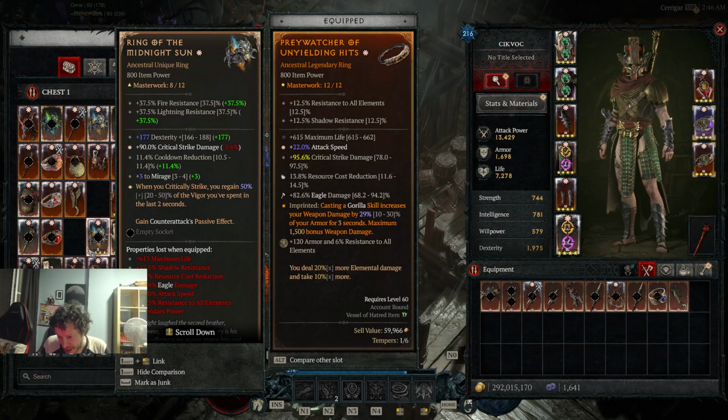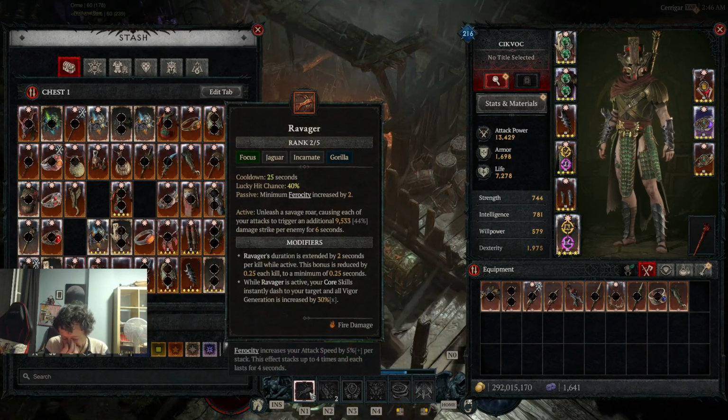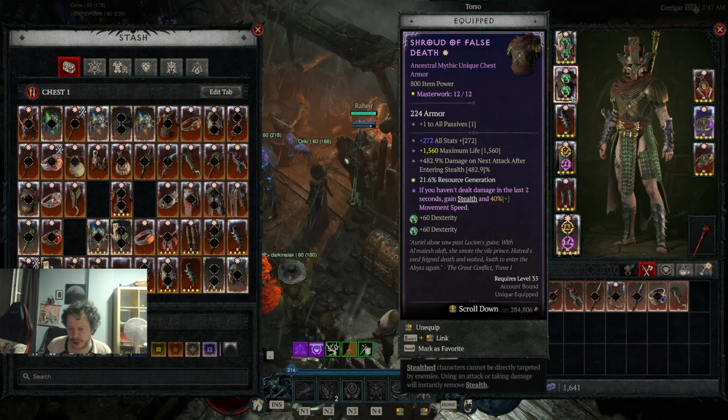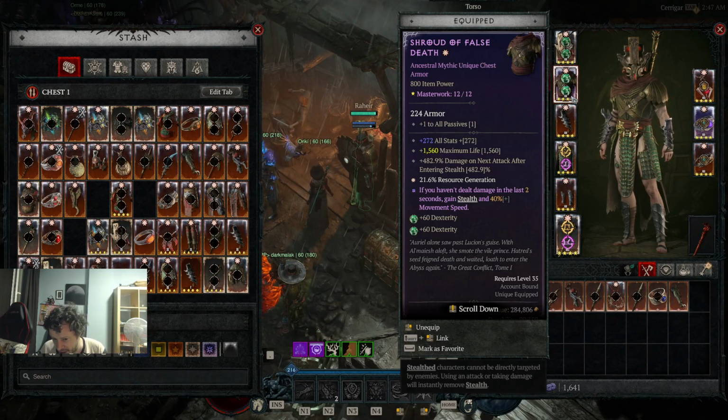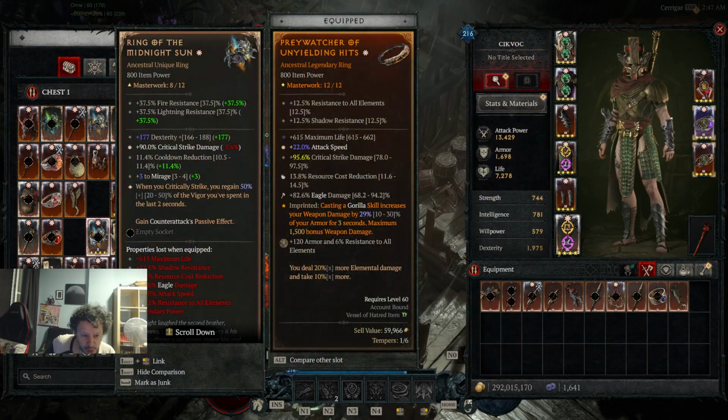There are multiple sources of resource generation. You can get it from Tempers, you can get it from some Paragon nodes, you can get it from Ravager, you can get it from Vigorous, a passive, right? You can get it from Shadow Fawcett. If you have Shadow Fawcett, it will definitely be enough, but earlier on it can be different. And also this percentage is very important, right? If you have a low Midnight Sun, the amount of resource generation that's required for you to reach it could be literally impossible. It might not be achievable.